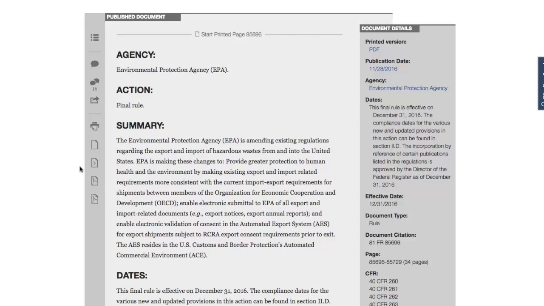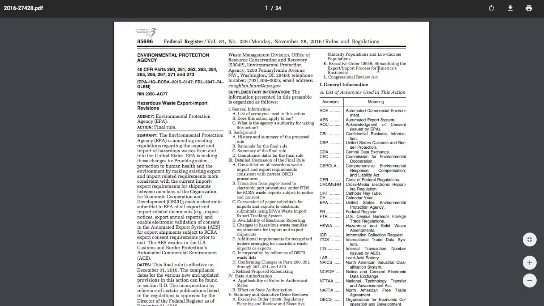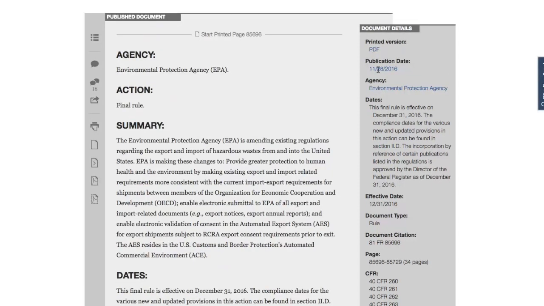So either here on the left, you want to view the official content, or also a link to the same place up here on the right for the printed version. And this takes you back to FDsys actually, and you have the official version of the Federal Register with that GPO seal up in the top left-hand corner. So while it's very easy to use FederalRegister.gov, and it's a great place to start, before you formulate your citation, you must consult the printed version and the official version.